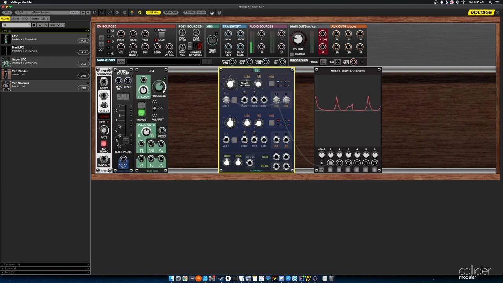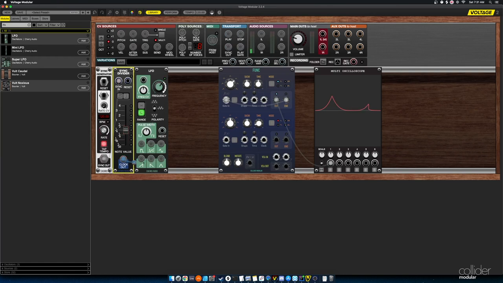Now, there's another way that we can use time, and that is if we connect a clock. So let me go ahead and wire that up. Off on the left here, you can see that I have a sync generator and a sync divider. I'm going to take the clock out from the sync divider and patch that to the clock jack. What this will do is it will take a couple cycles to balance out with that digital clock signal, but as soon as it does, we are going to get a nice, evenly distributed function happening. What happens with the time knob now is that it changes function a little bit.